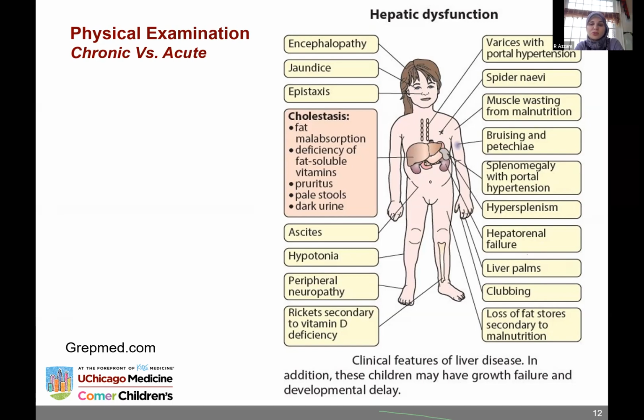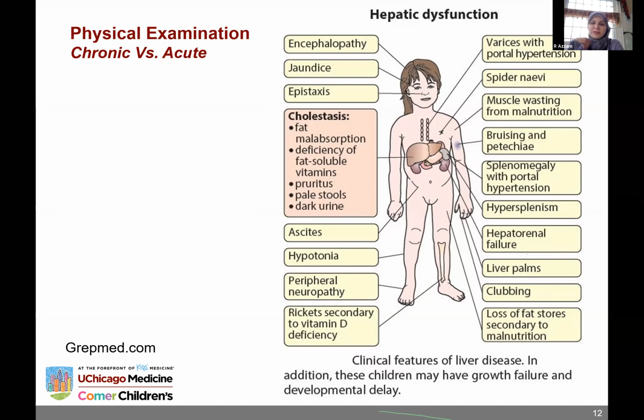You will have to choose things that are appropriate for age. So the name, the parent's name, the age, the location, date of birth. I always, for my acute liver failures, have them write their name and the date every single morning. And as their encephalopathy goes worse, you will see that their handwriting becomes very disturbed and not neat.